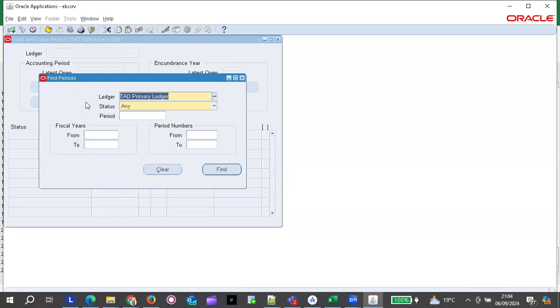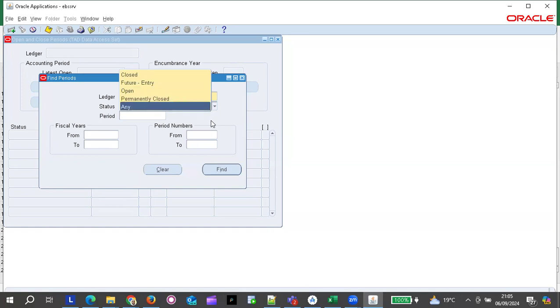See, the system is reporting our ledger. So the system understands that this is the ledger we are working with, and now we are opening periods in this ledger. The very first time you click on any, it will open all the periods, both closed and open, and you can scroll down and up, selecting which period you want. You can also specify the period status that you want to open, maybe closed, future entry, open, or permanently closed.